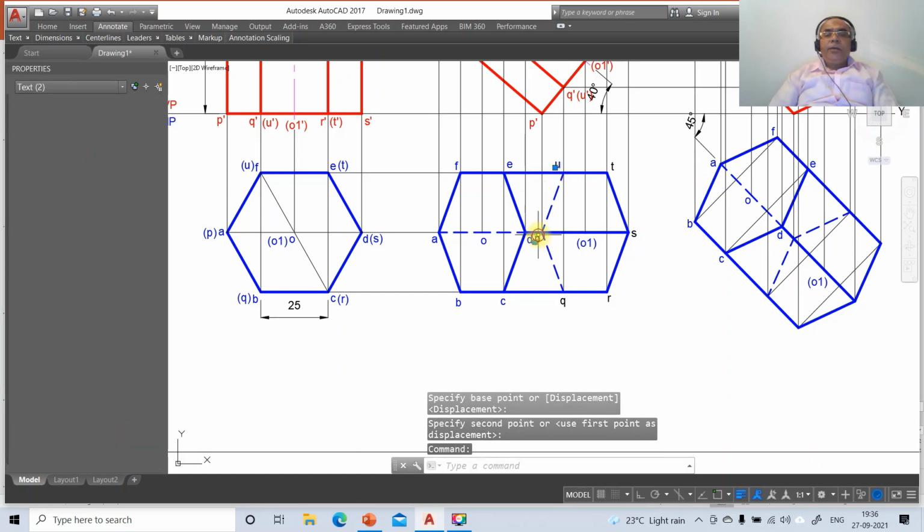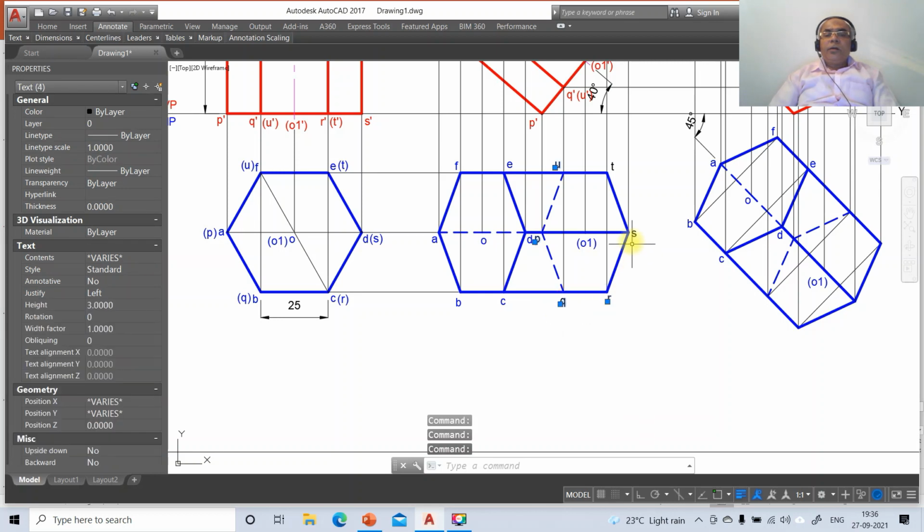So you keep P, U, Q, R, S and T, go to layer, make that layer as top view.